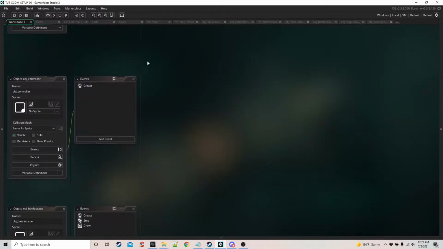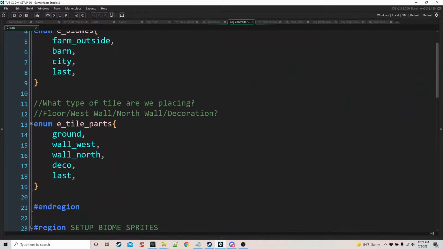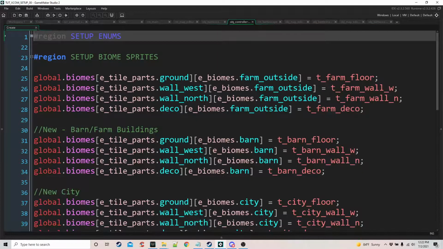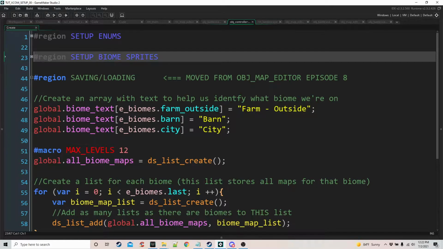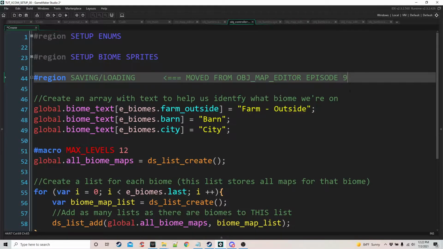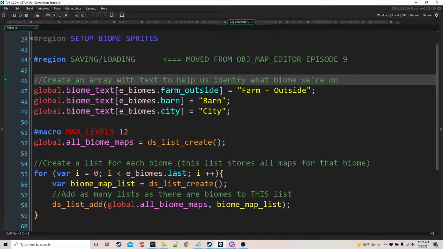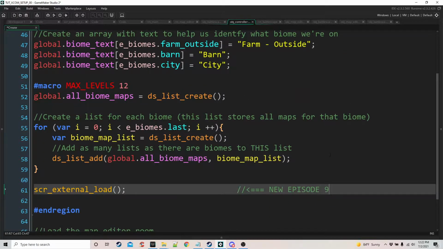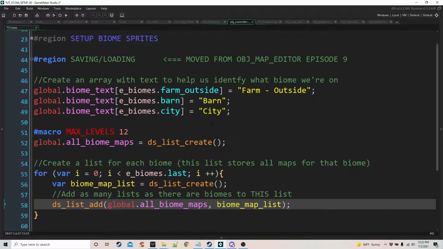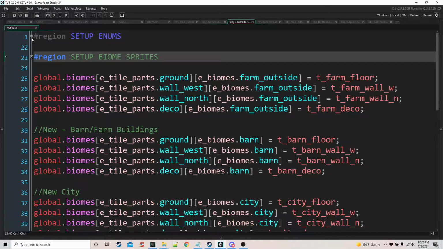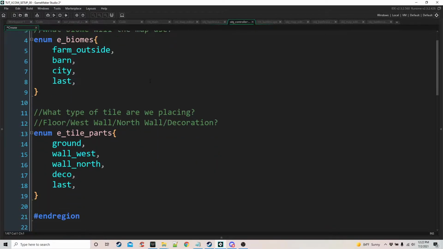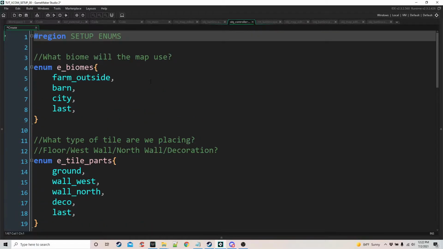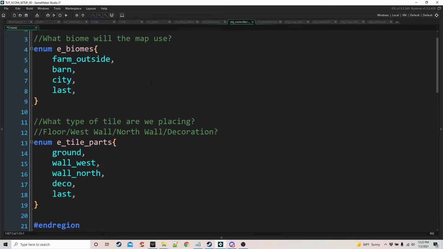Let's go into the controller object and let's just minimize this. And here we've moved it, so just make sure we have this. Let me just show you the whole create event. So here we have the setup enums, which should look like that.